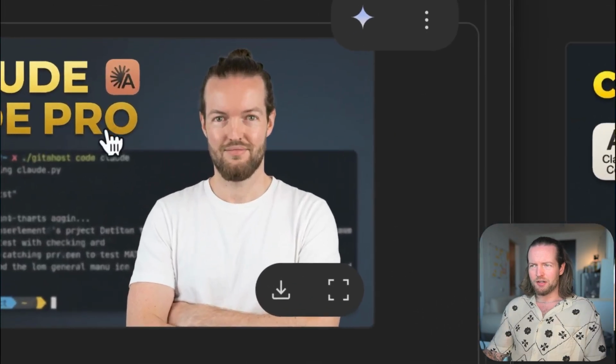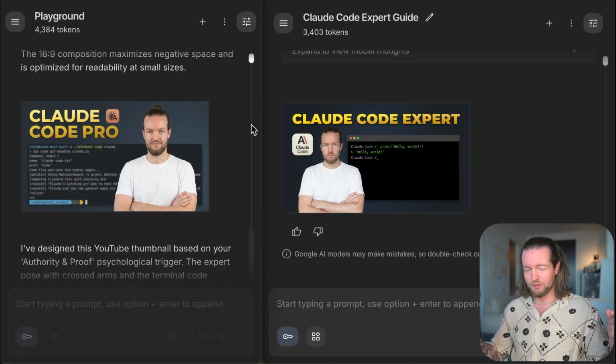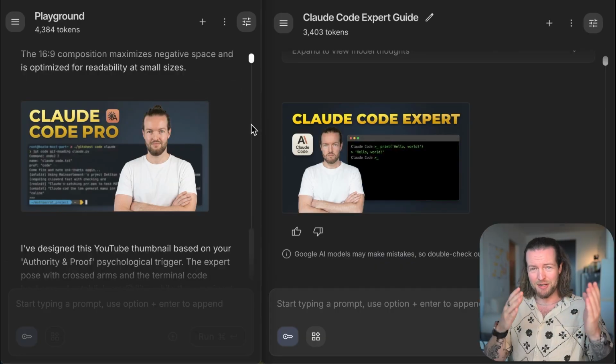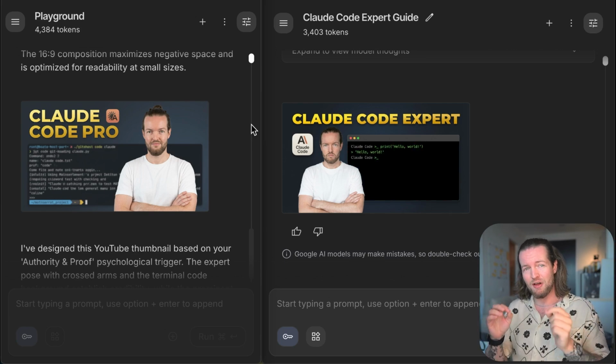When we zoom in on the first one, it definitely has added some Botox to my cheeks and even receded my hairline back more. Maybe I should add that back in the prompt, huh? So yeah, the overall winner here is Banana 2, coming in at half the price, performing very similarly.